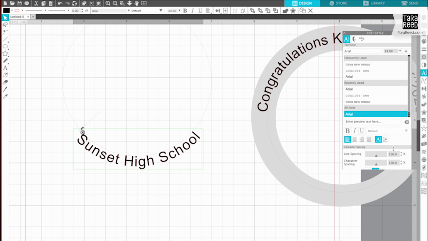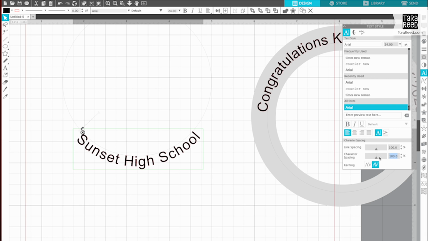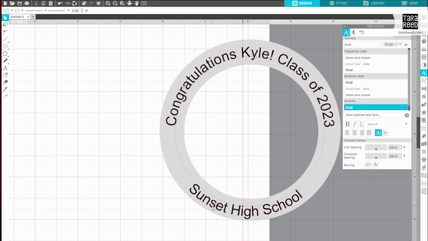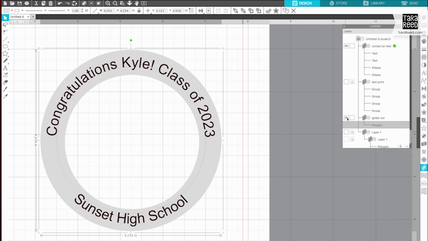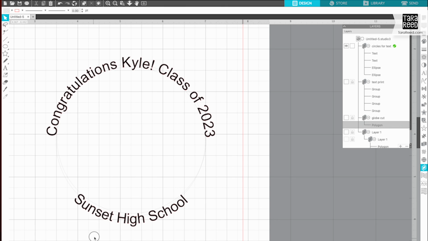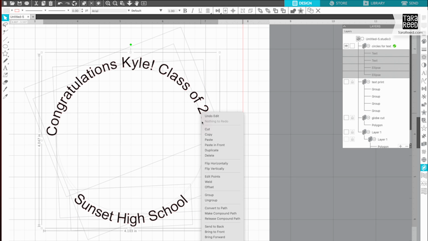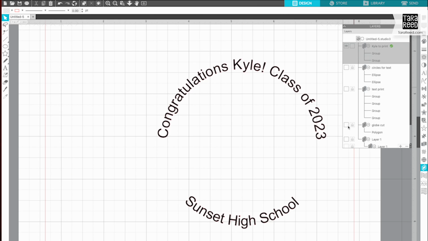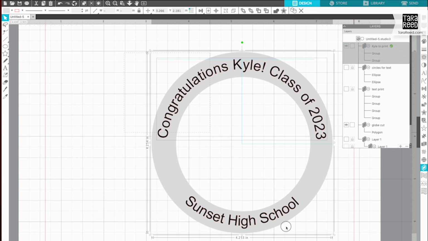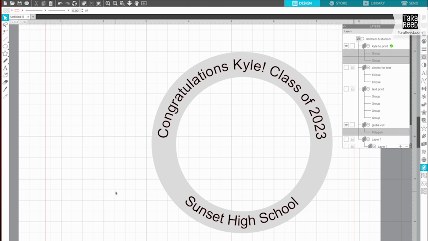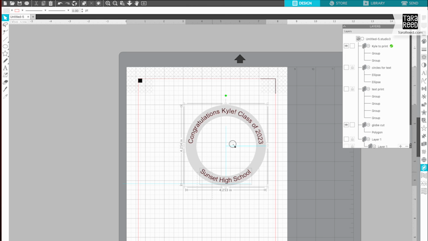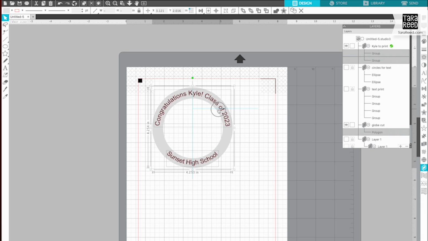And go over here, and I'm going to change the character spacing. I'm going to hide the globe cut. We're going to ungroup these, show the globe again, grab those 3, make sure they're lined up, and then we're good to go.